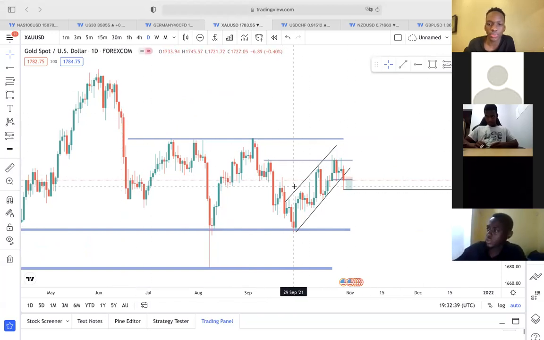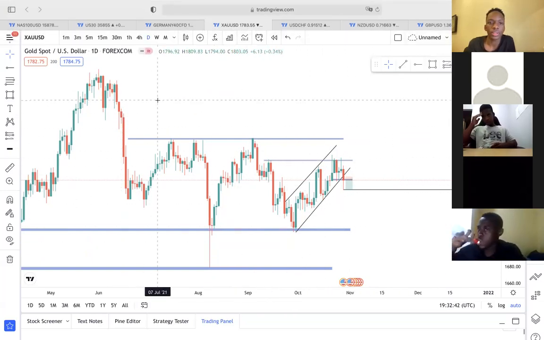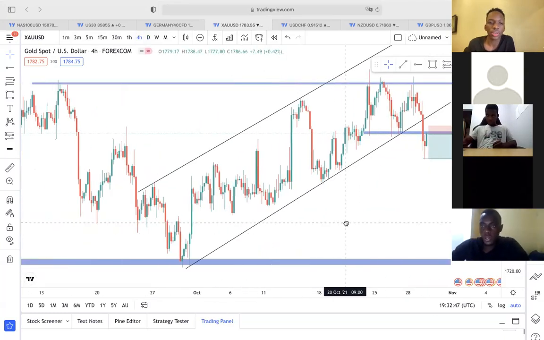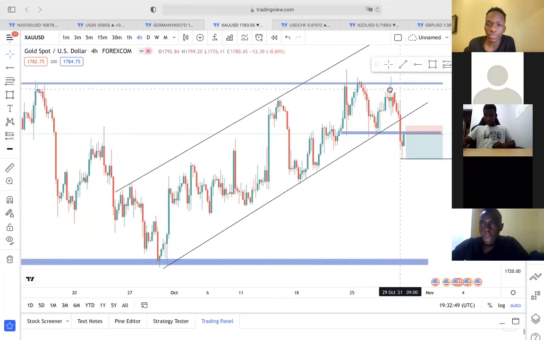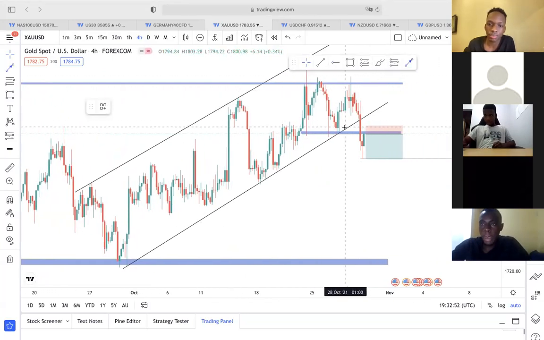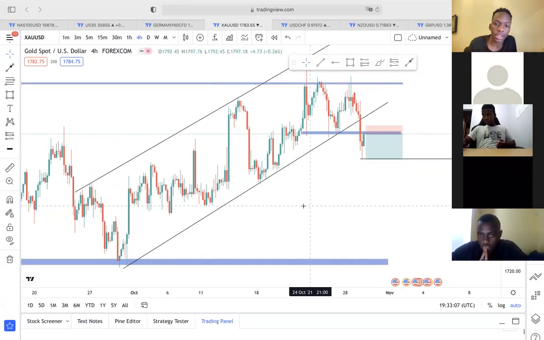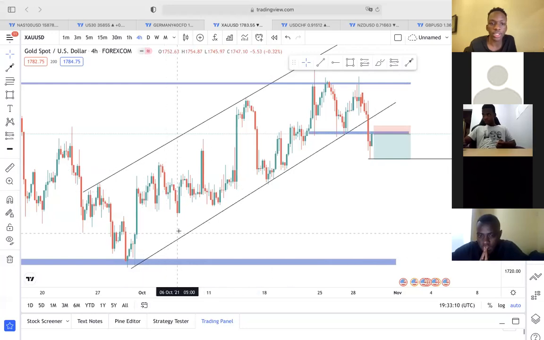We don't want to focus too much on the past. Let's focus on this right over here. So let me go down to H4. Just like last week, guys, we actually capitalized off this buy. I remember I gave out this buy on the group. This is the buy that we capitalized off. 1, 2, 3. It was a simple third touch of the trend line. Then we reached this zone of resistance here, and then it dropped, broke down the trend line, right? So you can see that gold was moving in this channel, right? Gold was moving in this channel.